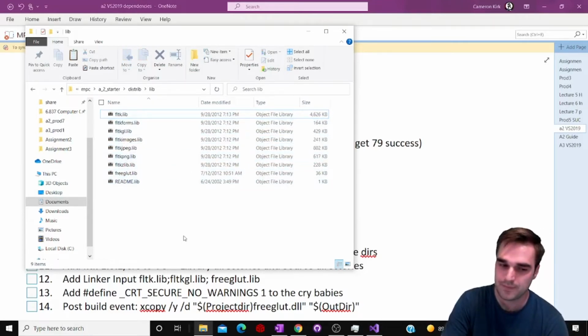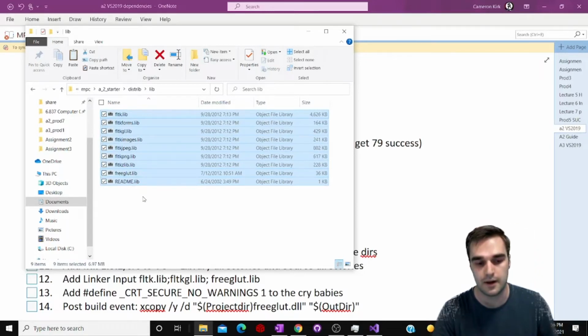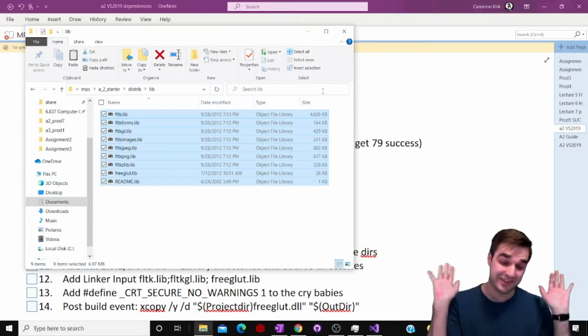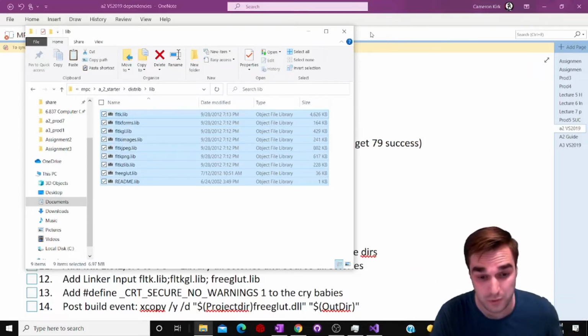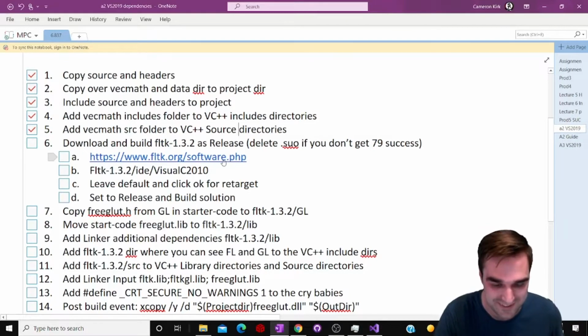Couldn't get it to work using the ones that are downloaded and included in the starter code. I had to basically do it myself. So I didn't really question it too much. This worked, so as long as it gets you started on the project, I don't think it really makes a difference.